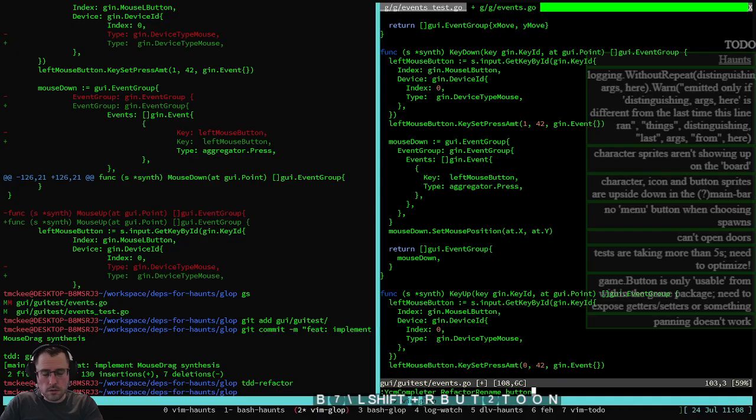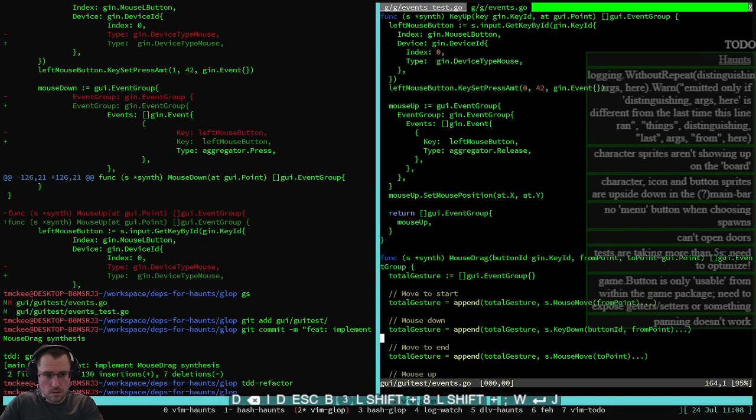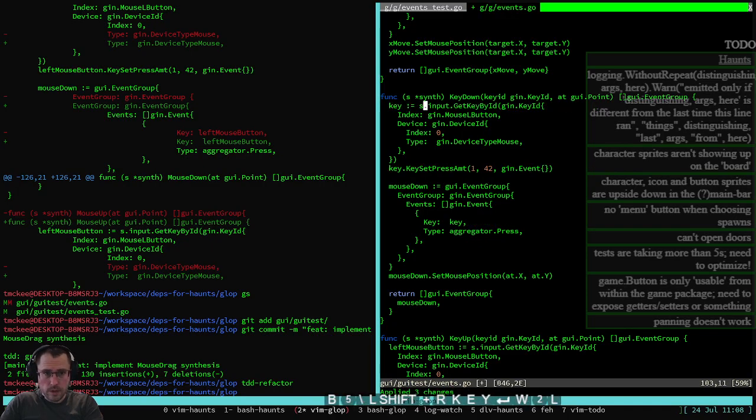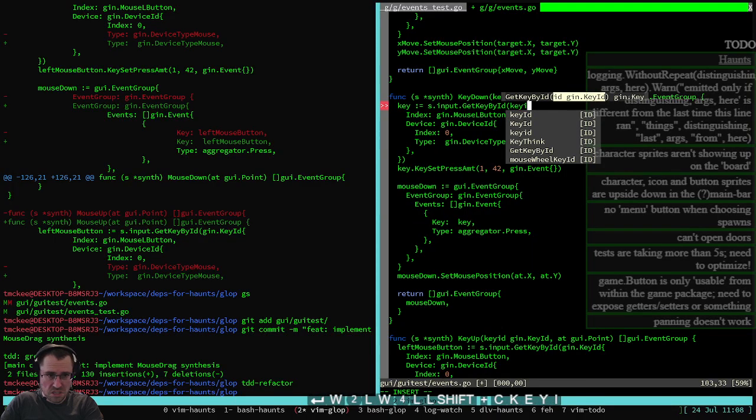This is just some key ID. We'll reduce the duplication later, but right now I just want to introduce parameterization over which button gets pressed. So this can just be some key, and it's just get by key ID, the given key ID.